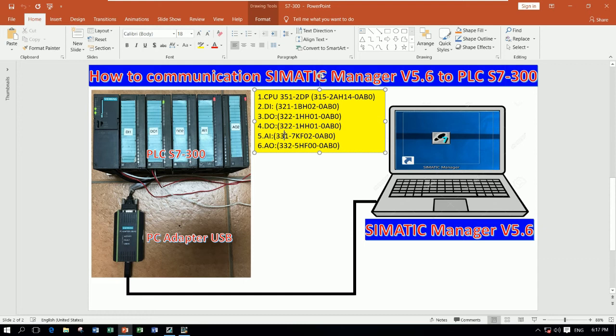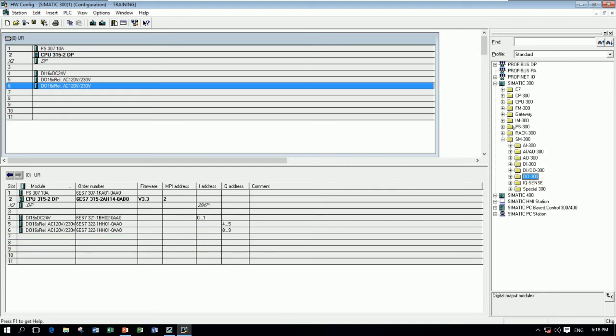In the next step, let's go to the AI. So 331-7KF02. Go to the AI tab.